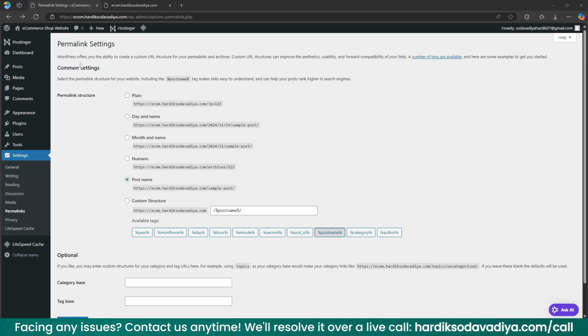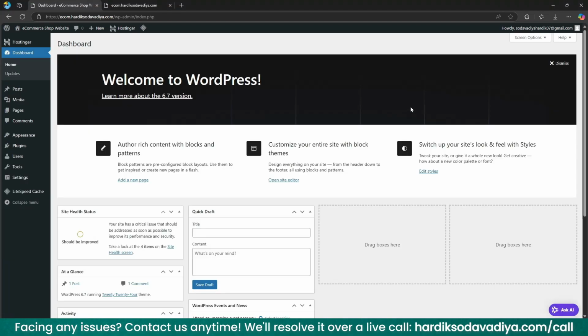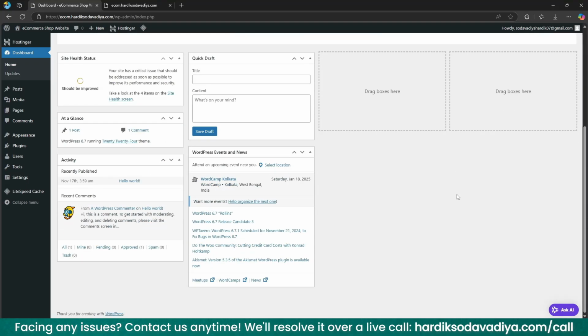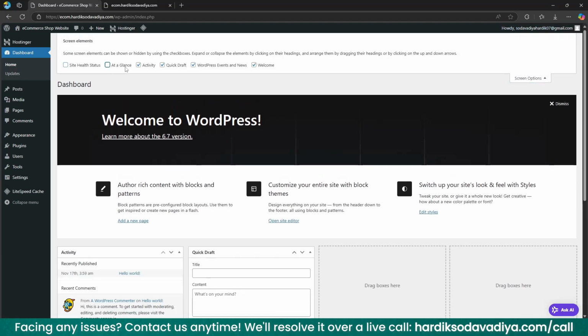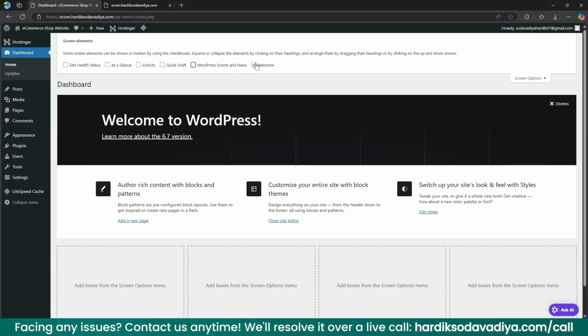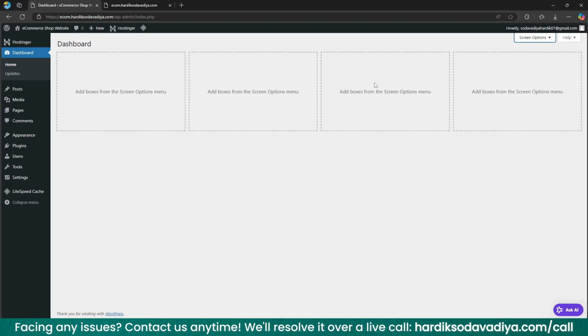Okay, now let's talk about website widgets. In this widget section you have some widgets, and if you want to remove all these widgets, you can click on screen options and uncheck all the widgets, because right now we don't need any widgets. So we almost cover everything in the WordPress dashboard. We will learn how you can install a theme in your WordPress website and how you can properly configure this theme.